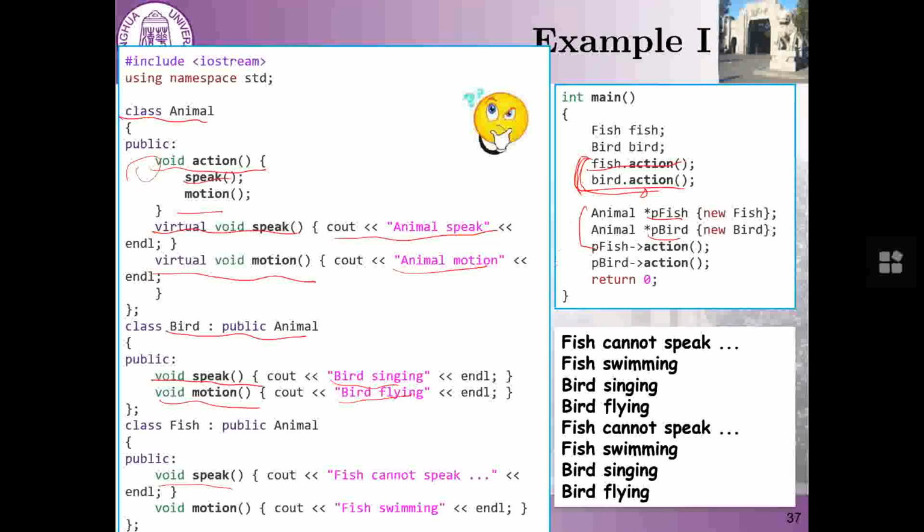Okay, because in action, we call the virtual functions, then polymorphism still works. This is because of the VPTR, right? If you want to understand this, I suggest you try to think about it from the VPTR.